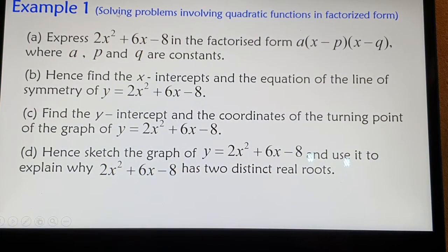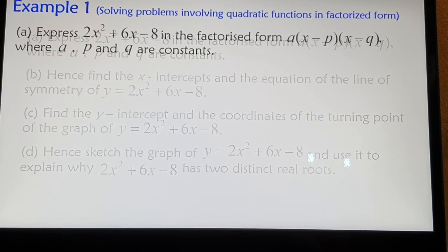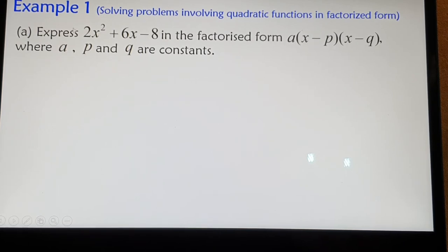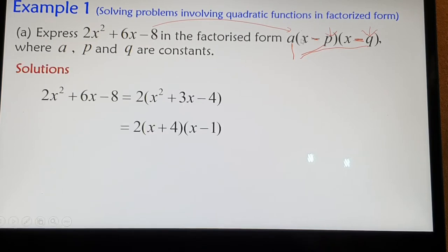Now, I want you to go through this question with me again, because I did it quite fast just now. I just want to make sure everybody is on the same page as me. Now, you are supposed to express this in this form. This a, p and q, they are numbers. Although you see a minus sign here, when you express this in this form, this a can be minus or plus, this p can be minus or plus, this q can be minus or plus. That means it's just a constant. A constant can be positive or negative, okay? We have discussed this in class already. I don't want to belabor the point.